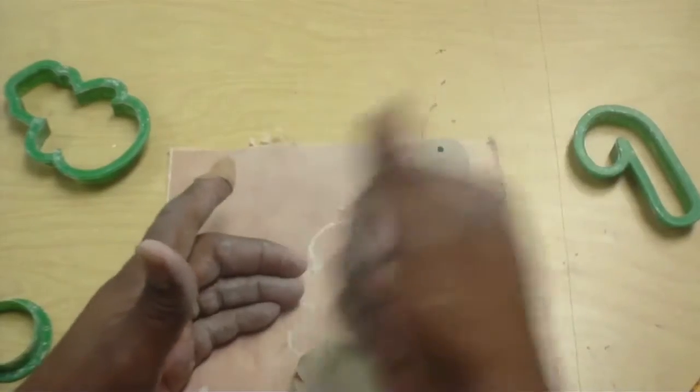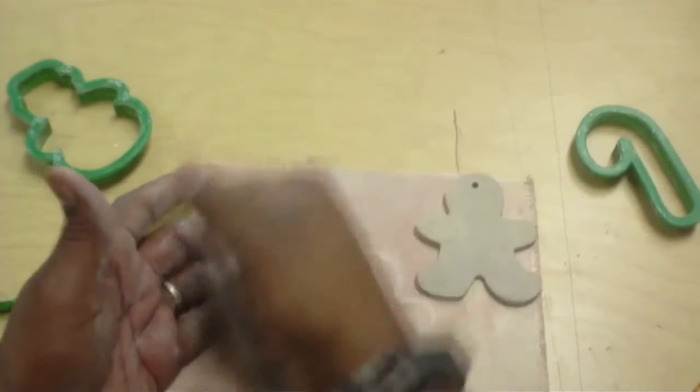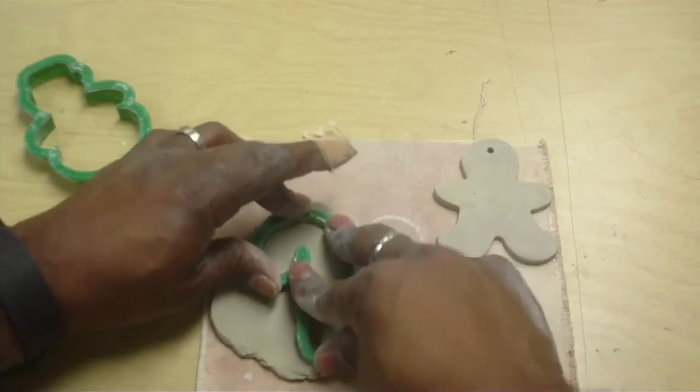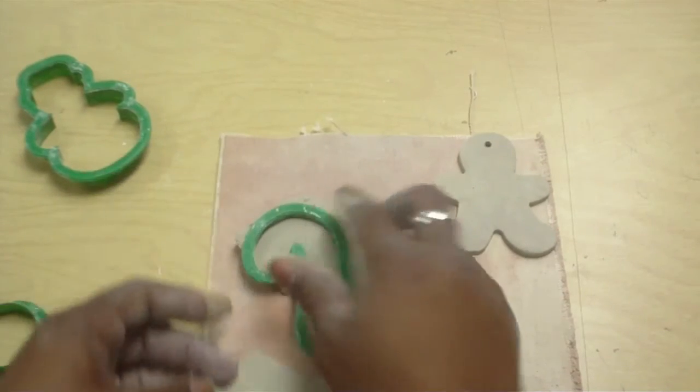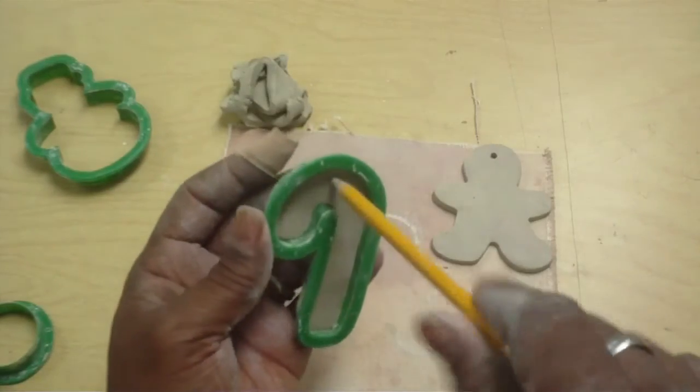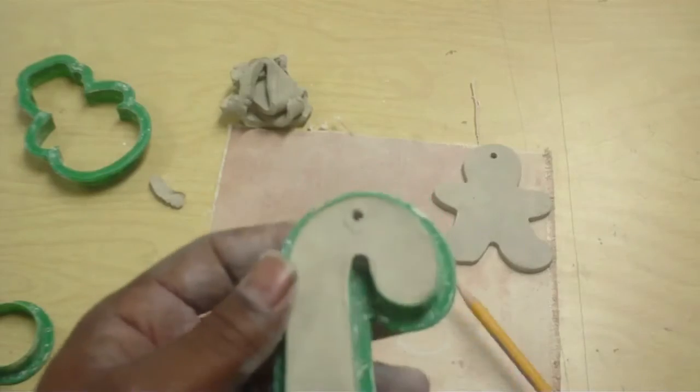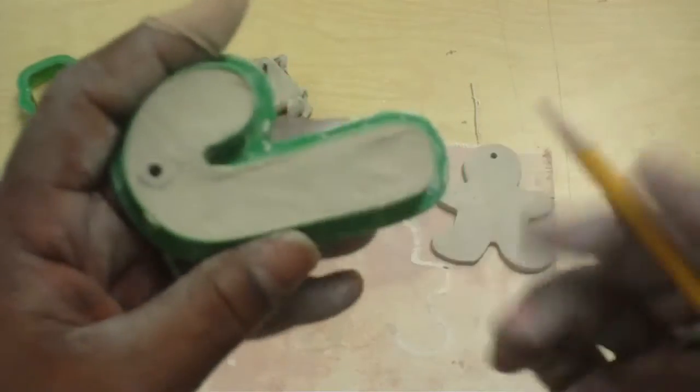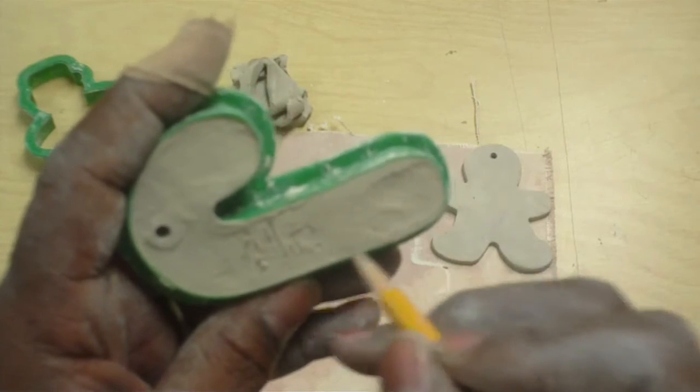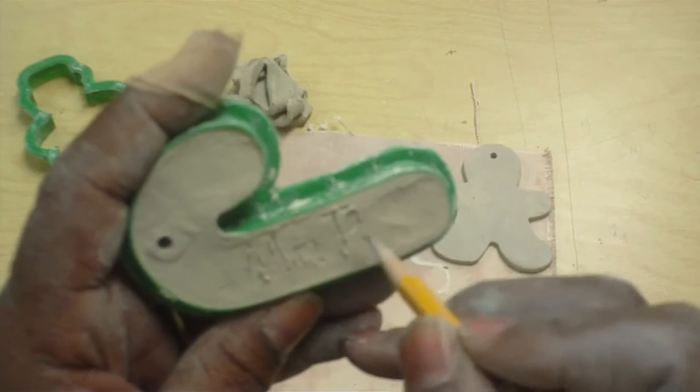If you want to make a second one, you can do that. If you have enough, let's see if we have enough. We might have enough to make a second one. Look at there. Press, press, press. Peel the edges. Peel the edges. Let's put the hole in the top. Flatten that edge down. Then put your initials. M-R-P.